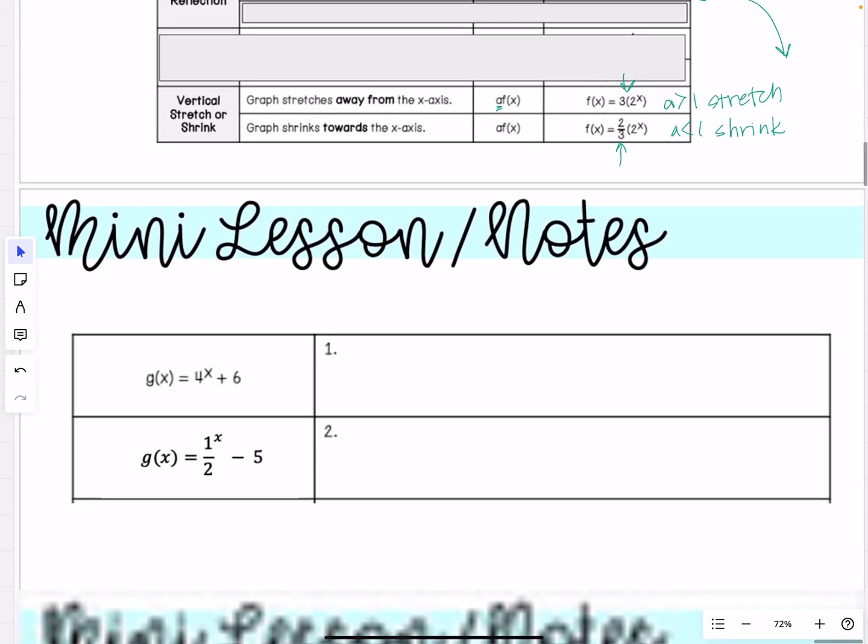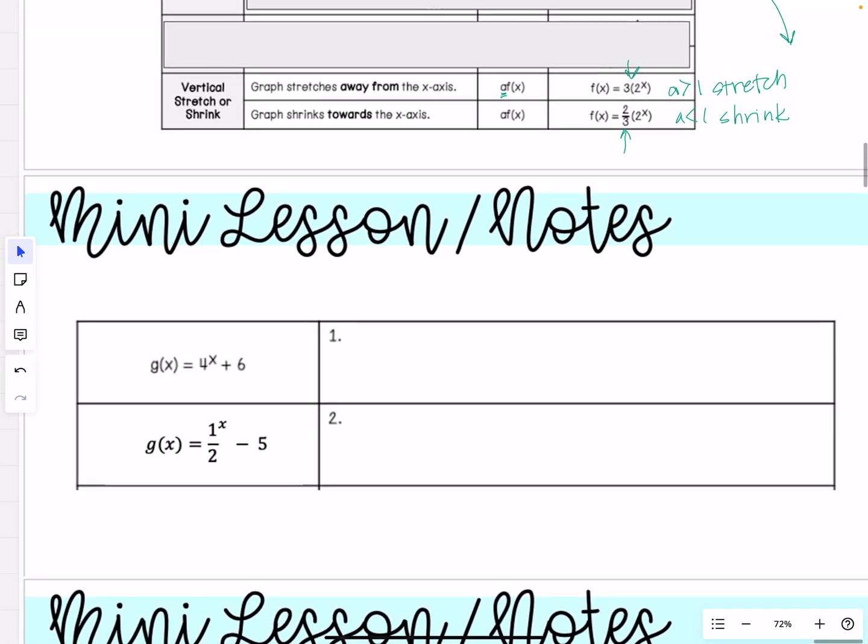All right, let's take a look at these examples. Because some of these examples included things that we don't have to learn, you will find that some of them are slightly different than what you see in your packet. So go ahead and adjust those as we come upon them. Okay, so the first one is exactly the same. And what we're going to do here is describe what is going on with our parent function.